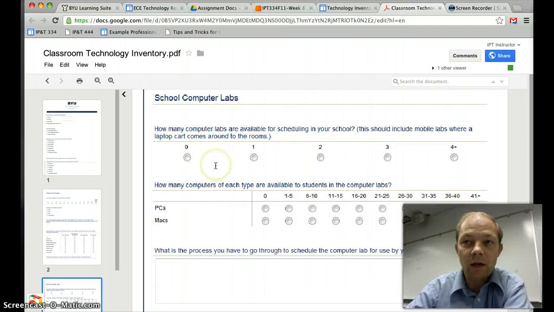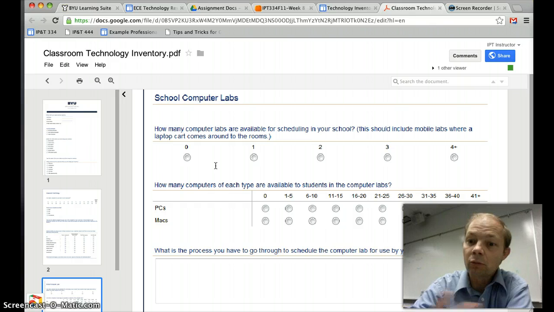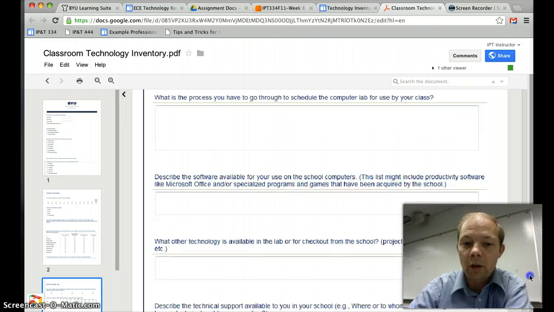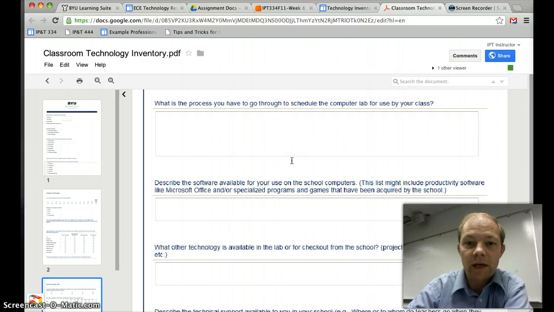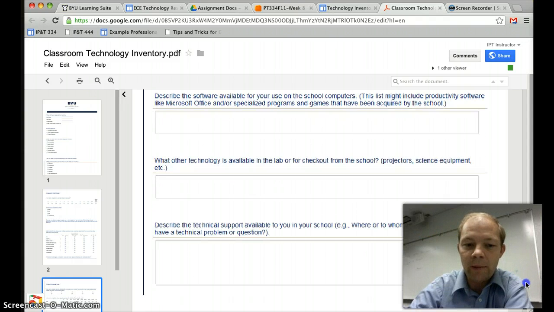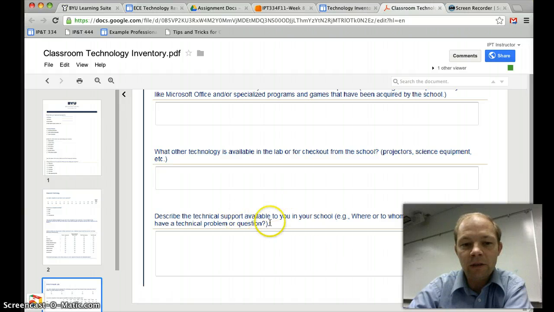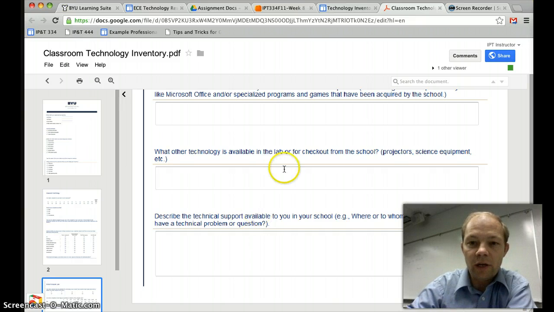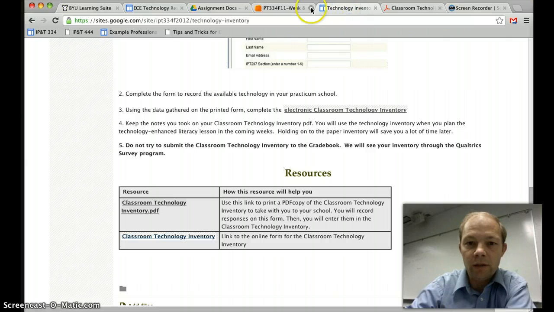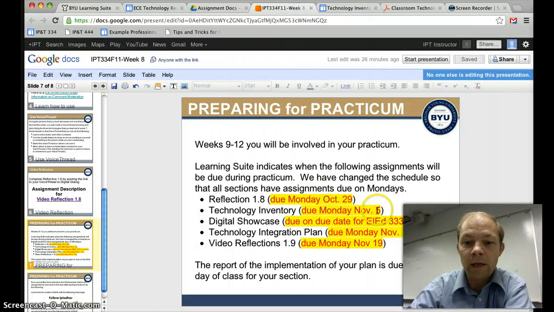You'll be asked about your school computer labs, what's available to you, how many labs there are, what kinds of computers are in the labs, what the process is you have to go through to schedule to use the computer lab, and major software products that are available to you in that lab. And then finally you'll have to just address what kind of technical support is available to you in your school. So that's the survey, the technology inventory survey that will be due on Monday, November 5th in 2 weeks.